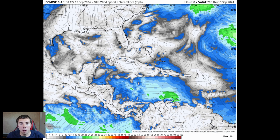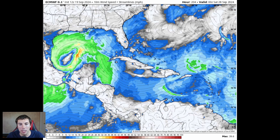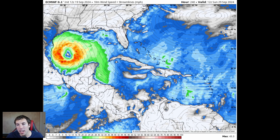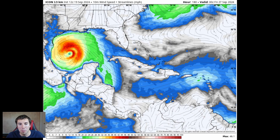Looking at the European model — not the AI version — this is the only model not showing much early on. But going forward through Thursday and Friday next week, it does show something developing eventually, similar to Francine, moving in the same area then going north. We'll see if it tries to rapidly intensify — winds already at 45 miles an hour 10 days out, through Sunday morning September 29th, showing late September development. The ICON model is also very similar, showing a tropical storm by the 26th of September. Most guidance indicates between September 25th through the 27th we have a tropical storm or hurricane in the Gulf.